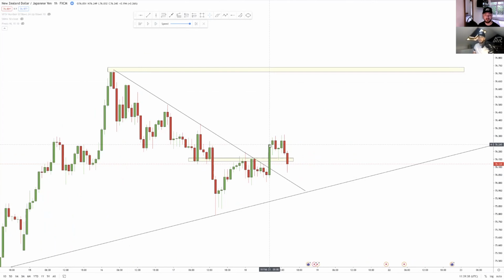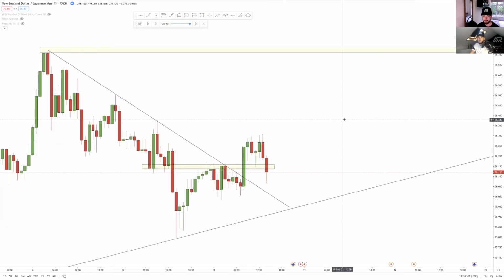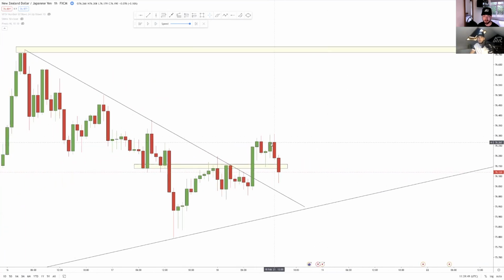Now, like I was saying about Euro AUD, about jumping into a trade and rushing it, there was a beautiful example of this happening, which would have been this one. So as you can see, we've got this morning star here. It would have been so easy for retail traders to enter a buy here, stops tight below here and targets in here. And as you can see, they would have been stopped out. So just by sticking to your plan, knowing when to enter, yeah, you save yourself a losing trade here.